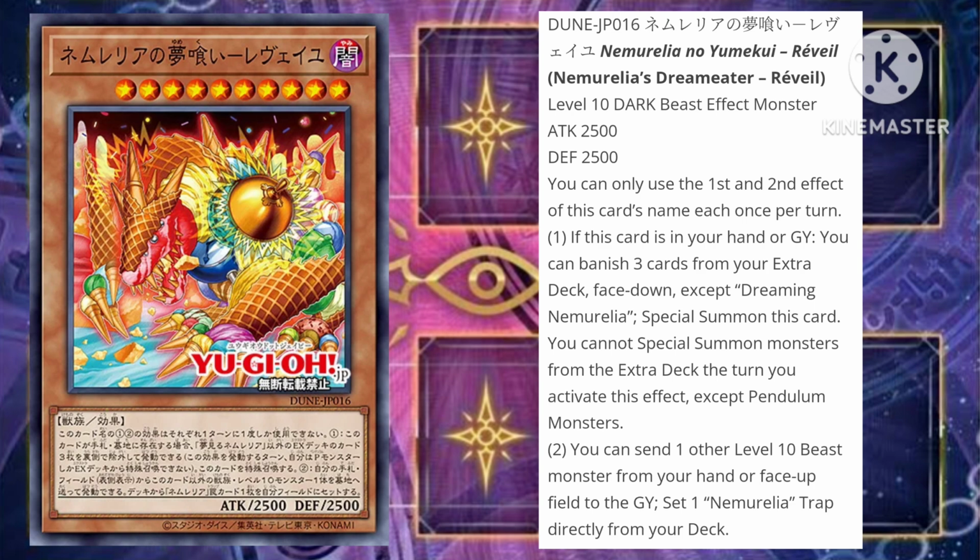Honestly, I can't really say anything in terms of the second effect of whether or not it's worth it or not, because the only trap card in the deck is actually a card we'll be discussing after this card. So I can't really say if that second effect is worth it, but I guess to be fair, you're able to set that trap directly from your deck to your field, so I guess that's pretty nice. And then being able to special summon this card by banishing 3 cards from your extra deck face down, you know, it makes sense in the context of the archetype.